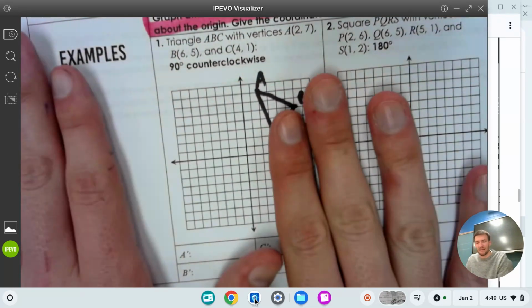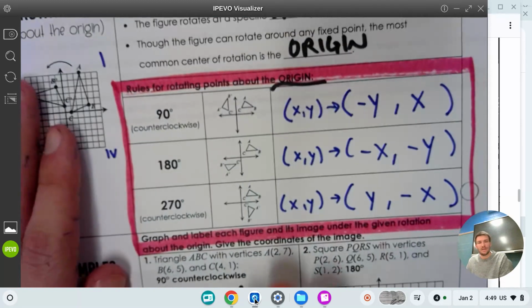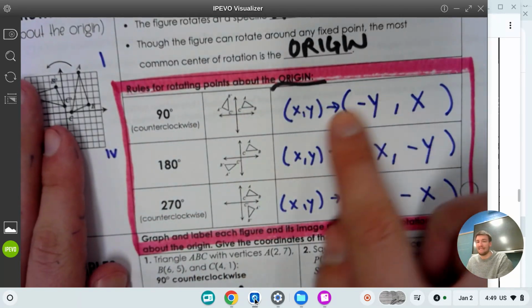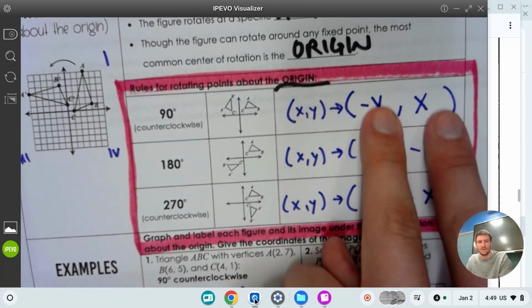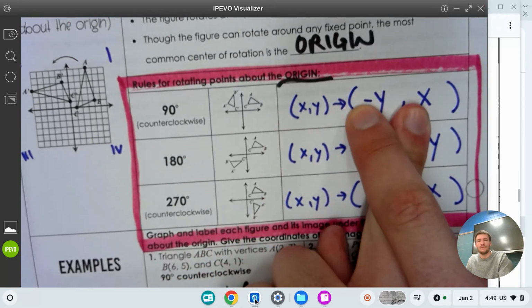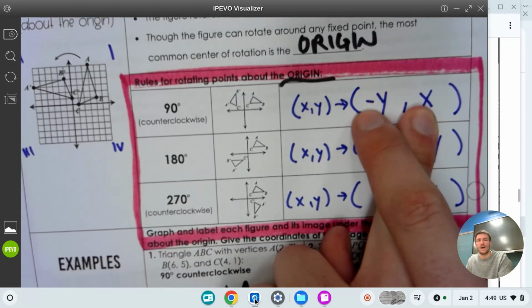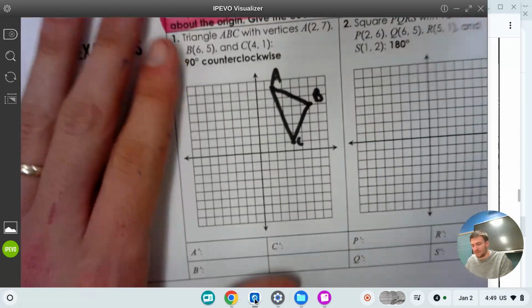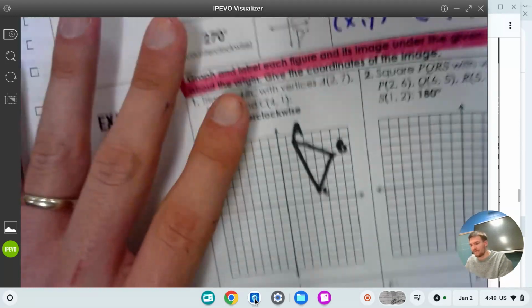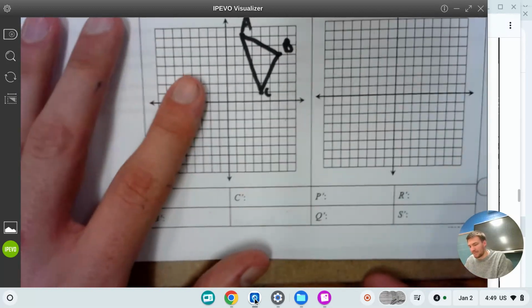Honestly, that's gonna be tough, but look, I got my little converter and this is not tough. I'm literally going to take my two numbers, switch them around, so my y comes first, and make sure that this y becomes a negative y. Again, it's very hard to be intuitive about where this is coming from, so just follow the rules and just let it rock, okay? So here's what I'm gonna do.